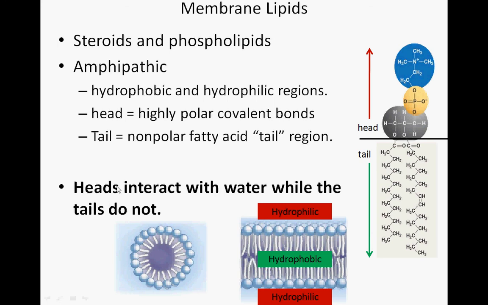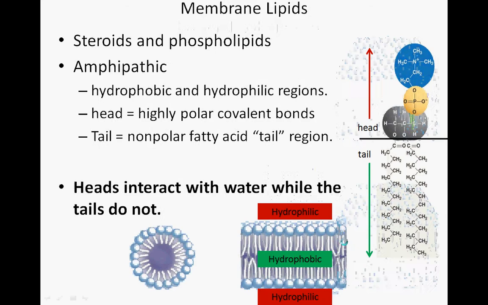In addition to that, the heads are going to interact with water or other polar compounds and the tails are not. The tails are going to absolutely avoid water. So the cool thing about membrane lipids and membranes in general is that they form spontaneously, and we'll talk about that more on the next slide, but you wind up with them all being perfectly oriented in the same direction, in that all of these heads are only going to interact with each other, so you're not going to have random upside down phospholipids. All of their heads are going to be pointing in the same direction. All of their tails are going to be pointing in the same direction.